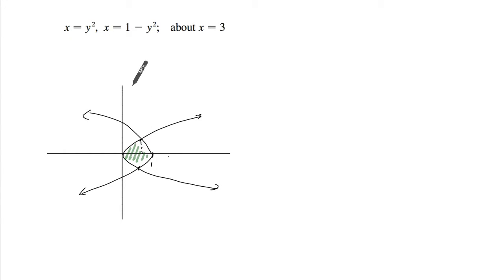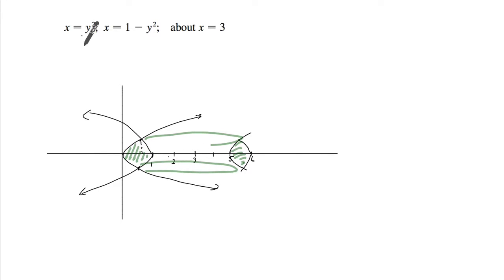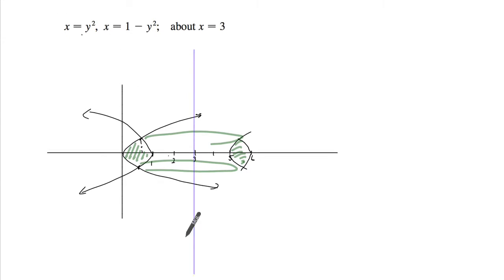So we're going to have to maybe make the y values equal to each other and find out what this value is. But let's first visualize it. 2, 3. So there's a distance of 2 to the area. So we need to go to 4 and 5. And then 6. We're going to rotate it like this, where this is the axis of rotation.